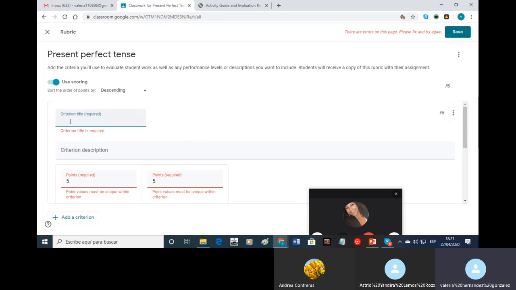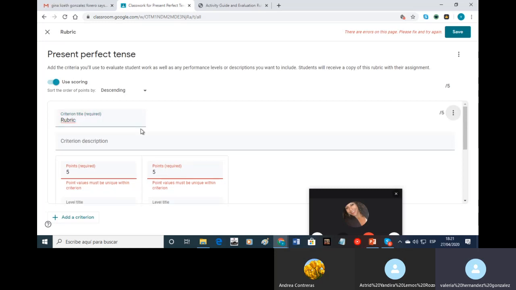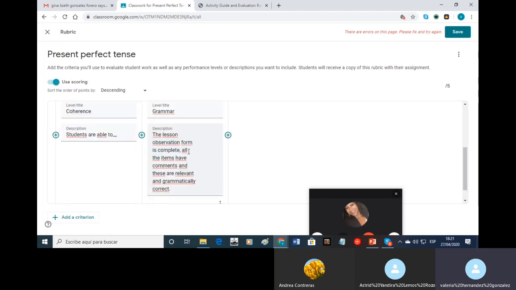Okay, here's the missing rubric. You always have to put a name and a description. For example, follow the steps, and later you go to save. What is happening here?